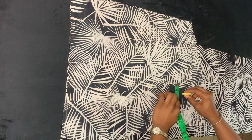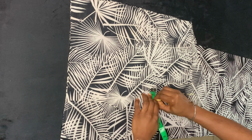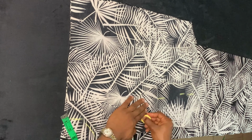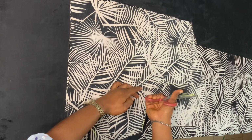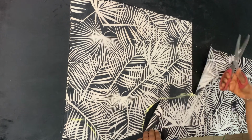So I just took another piece of fabric, folded it, placed the front bit on top of it, and then just cut the side outline. Now I added 1.5 inches at the top part, and then for the bottom part I added 2 inches. Now I'm just drawing curves to connect all those points together, and then cutting along the curved lines I created.